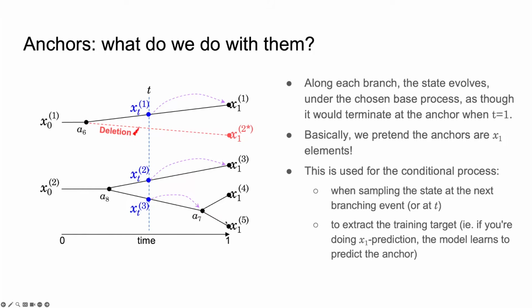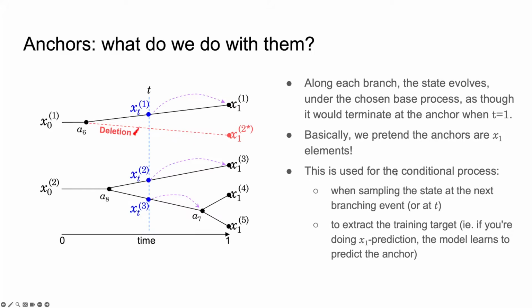So if you recursively build this A7 to be the average of these and this A8 to be a weighted average of this and this, then this thing looks like the average of these 3 points. And when your x0 is moving along this internal branch, it's moving towards the average of all of the points it's going to wind up at. So how exactly does that work? The idea is that we just pretend the anchors are like X1 elements. When you're defining the flow process, these anchors behave exactly like they would if they were an X1 element, but they only operate upon the internal branches.